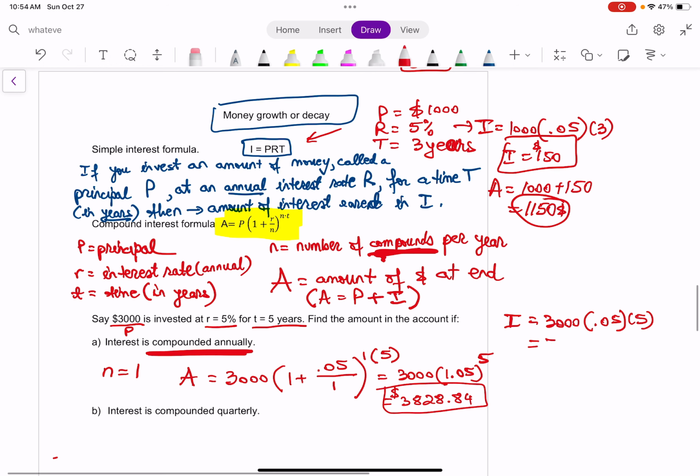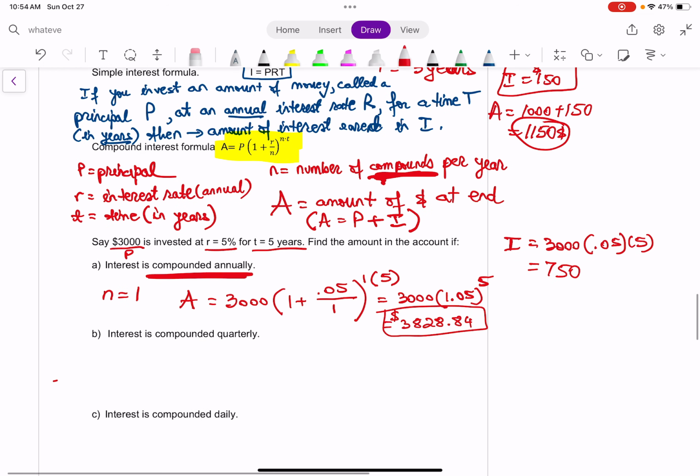So if we let the bank just give us the interest at the end of the 5 years, we would have only earned $750 on our $3,000, yes. This way, at the end of the year, we figure out interest, add it to the principal, and reinvest the full amount. Same thing. So basically, you start earning interest on the amount of interest you've earned each year. So as you see, the difference is much higher.